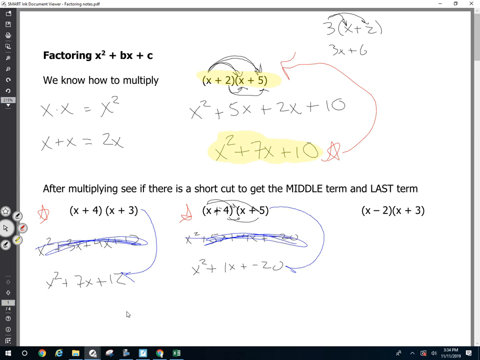Now, go the extra step, please, of simplifying this 3x and this 4x so that it's x squared plus 7x. Our goal is to be able to see that I can go straight here to there if I just kind of figure out what's going on. Here, this is x squared plus x minus 20. See if you can go straight from here to there. Remember, this is plus a negative. Okay? Now see if you can go straight from there to there.